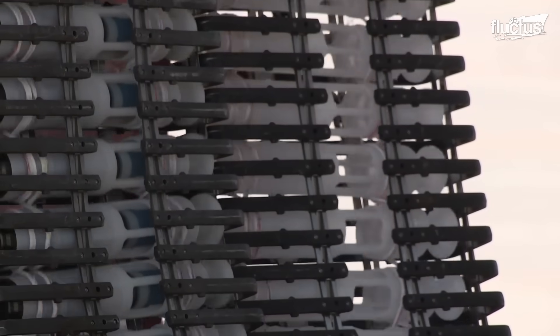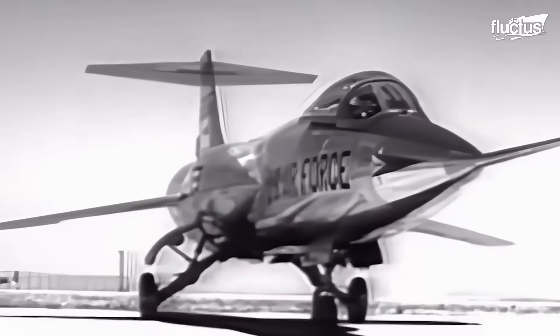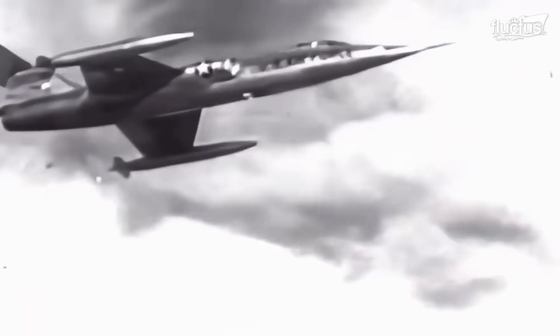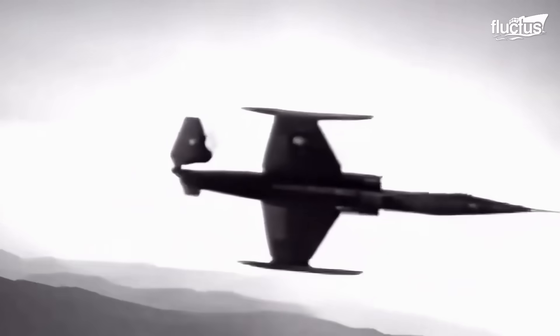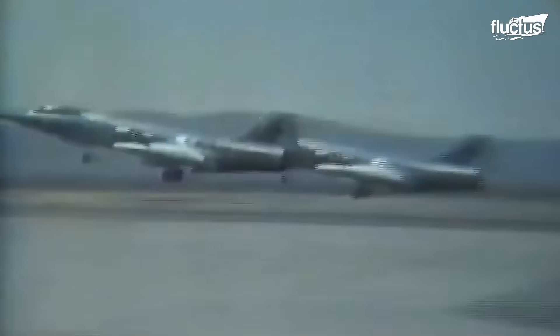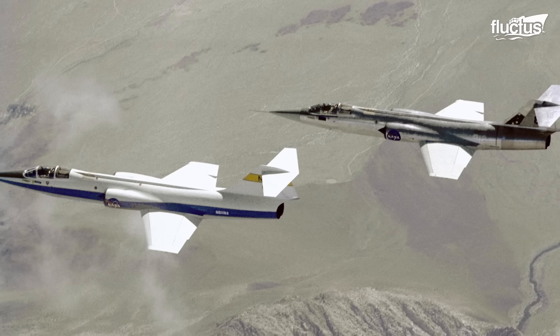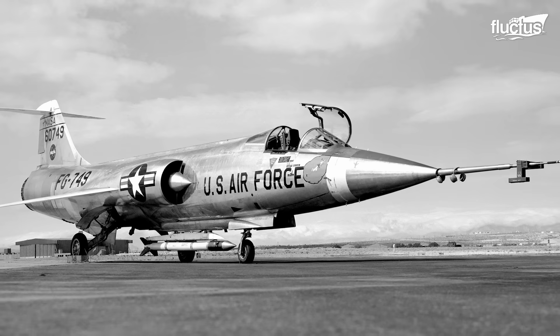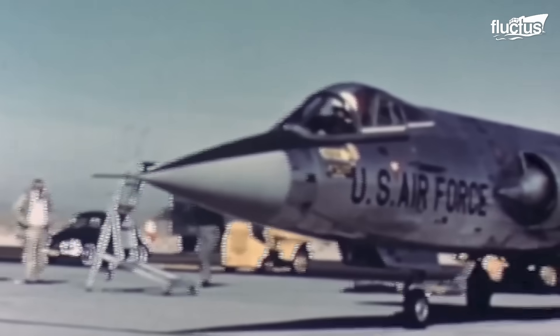After a few decades, Gatling-type guns were used on aerial vehicles. First was a Lockheed F-104 Starfighter, which mounted the M61 Vulcan cannon, a six-barrel rotary cannon, in 1959. By adapting the Gatling design to aircraft, sustained fire allowed aircraft to obliterate enemy forces on a continuous, stable basis. A new era of air-to-air and air-to-ground operations had begun.